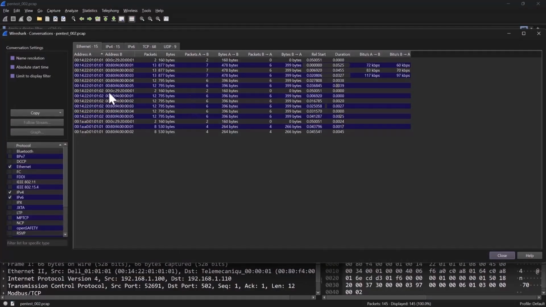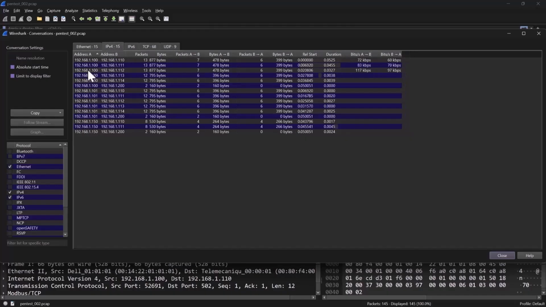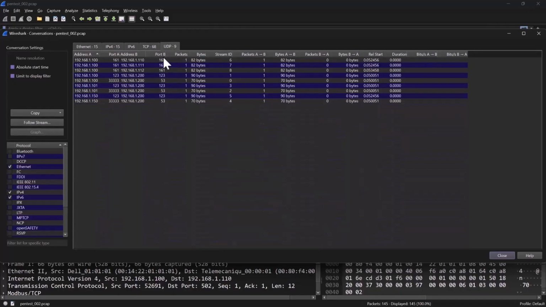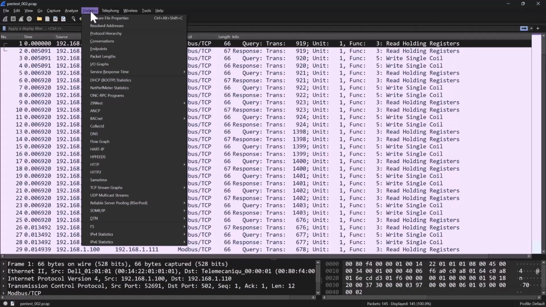So here's Ethernet addresses, so here's MAC addresses if we wanted to get into those. Or how about, let's look at the IP addresses and show us, okay, who's talking with who, and we can see the amount of traffic, right? Very small amounts of traffic. This is a very small packet capture. We didn't want to go too crazy. You can even look at different ports for TCP ports or UDP port combinations as well. I'm like, oh okay, well, that's interesting. Not too useful in this case, but you get an understanding again of what's there.